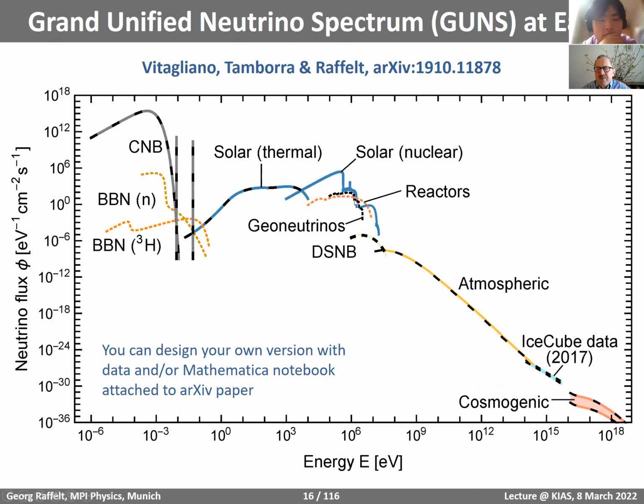Reactor neutrinos are in the middle, and we will later talk about the diffuse supernova neutrino background, which lives here between the solar and atmospheric neutrinos, and is the dominant neutrino flux somewhere in this 10 to 30 MeV range. And these are the neutrinos from all supernovae in the universe. We'll talk about those later, but you can make a mental note already. So this is the grand unified neutrino spectrum, which you may want to consider here.